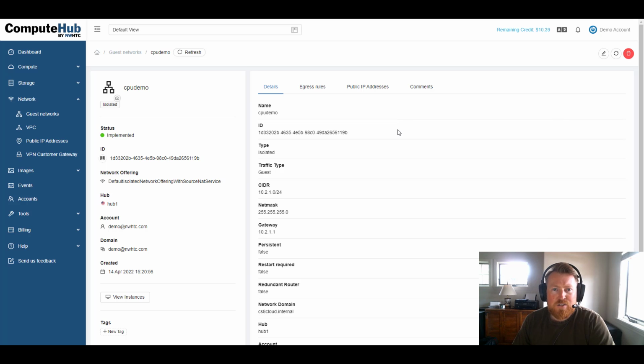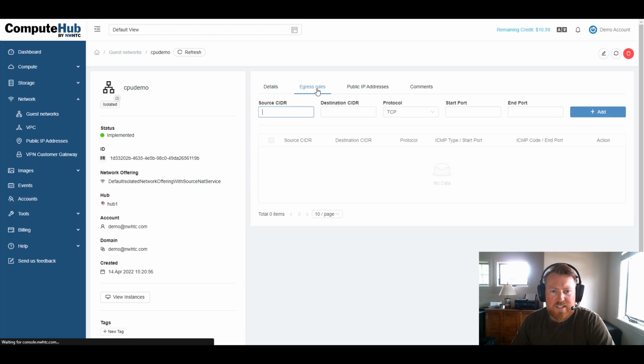And here you'll be within the network associated with the instance that you want to open up. First thing you want to do is update the egress rules. The egress rules basically allow your instance to access the internet. If you don't change this, then once you're in your instance through our built-in console or via SSH, your instance won't be able to hit the internet. So the first thing I'm going to do is open that up, and for simplicity I'm just going to open it completely up to allow everything to go out of my instance but not necessarily come back in.